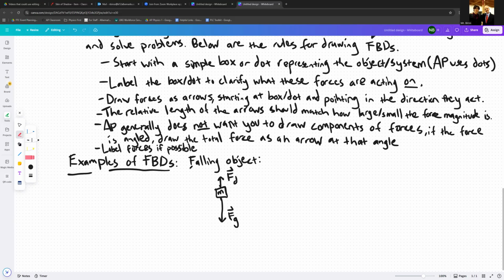And as we'll see later on, even if we said gravity was 20 newtons and this was 6 newtons, we could still do some math with that when we get to Newton's laws to solve for things, even though drag force can be tricky with some of its equations. So there's a falling object. Cool. We'll do another one. We'll do a box that is pushed along the floor.